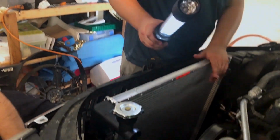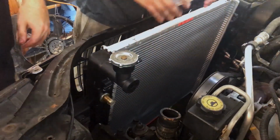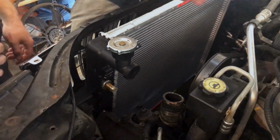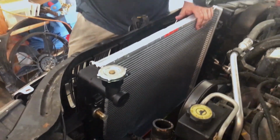All right, so now that you got it all back in there, hook your hoses up from the bottom to the top. The only reason you want to do that is you can actually get a clear reach through there. When you start hooking up all the hoses on top first, you got them in the way to get the bottom one. So start at the bottom, go to the top.